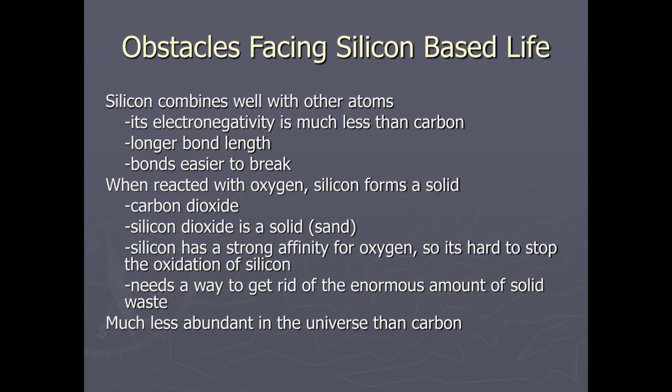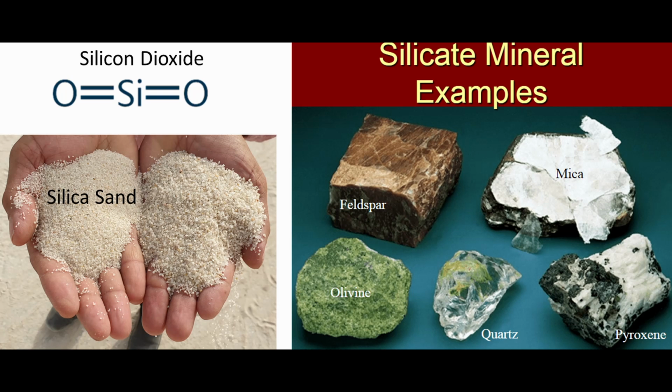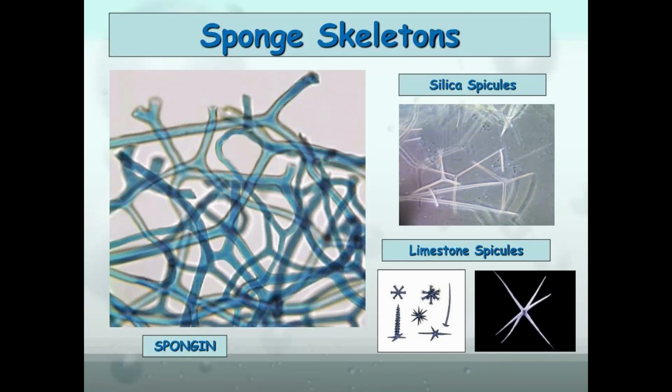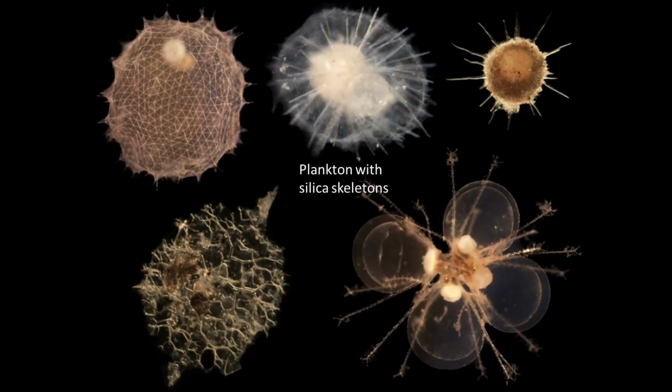For example, the most common form of silicon on Earth is silicon dioxide, SiO2, found in quartz rocks and silica sand. Unlike carbon dioxide, which easily dissolves in water under the pull of hydrogen bonds, silicon dioxide is a tightly bound solid that resists interacting with most other solvents and chemicals. Some plankton and sponges do make their exoskeletons out of silica that they extract from seawater, but the silica is used as a structural element and takes no part in the living functions of plankton or sponges.